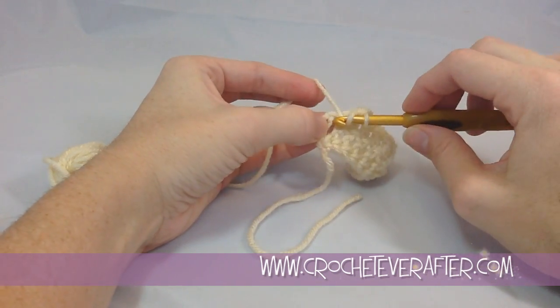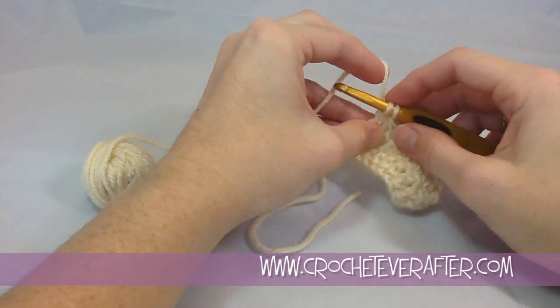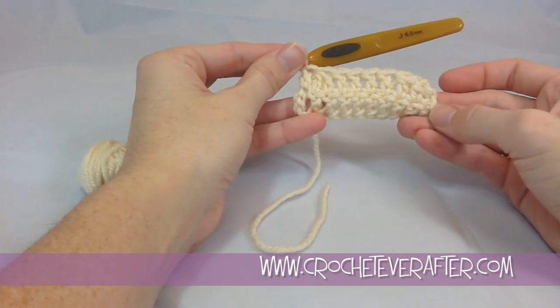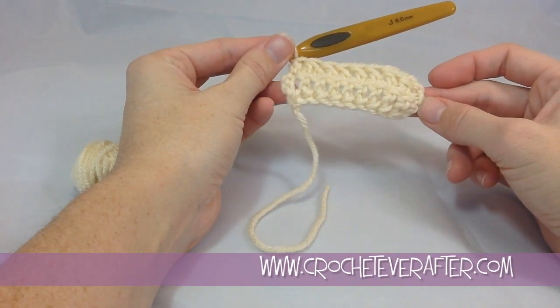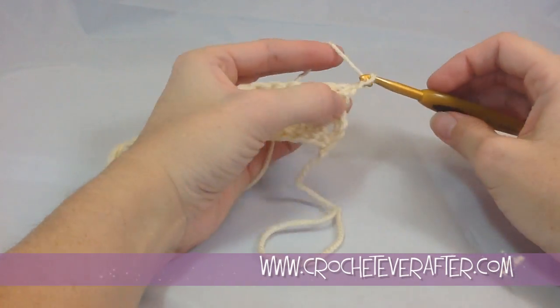I'm going to double crochet in this last stitch. And now I've decreased this row by 2 stitches. I'm going to turn my work and I'm going to do it again so you can see the steps again.